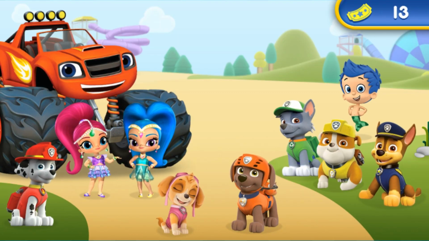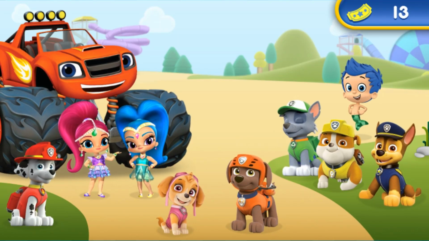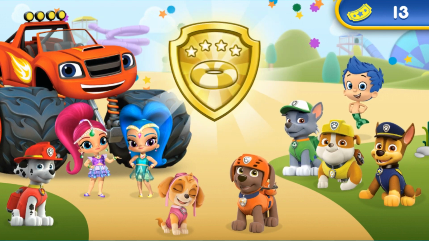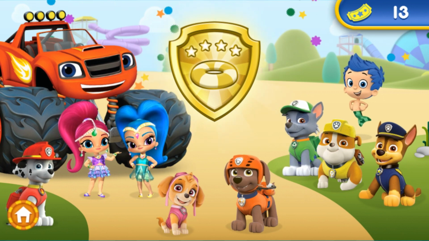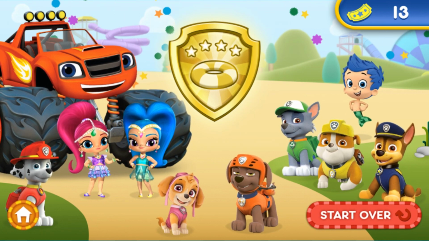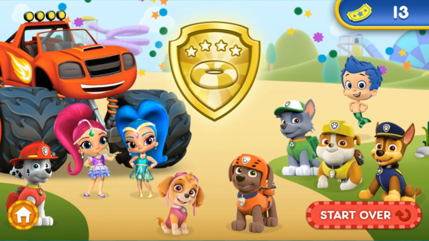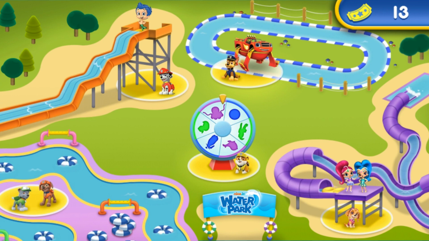You did it! You rode all the water rides in the park and earned awesome rewards at the Splashtastic prize wheel. You're a super water slide rider! Want to ride the water slides again? Click this button to play again. Or you can start the game over again by clicking this button. Play again. Here's a map of the whole water park.